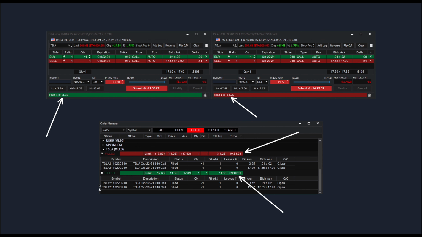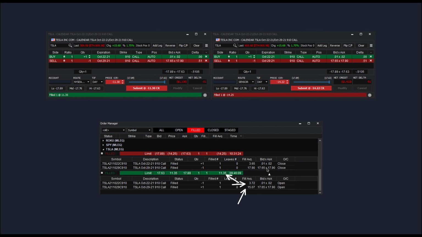If we take a look at how the spread works, you guys can see October 22nd, which is the same day expiration. When I opened it, I actually shorted that contract, and I shorted that contract for $3.72. And at the same time, I bought next week's 910 call, and this is how much I paid for it. So the difference between these two would be the cost of the spread. $15 minus $3.72, I'm just rounding out the prices, equals this. And then later when I went to close the trade, I had to buy back the one I shorted, and then I sold the one that I purchased, and this was the price here.